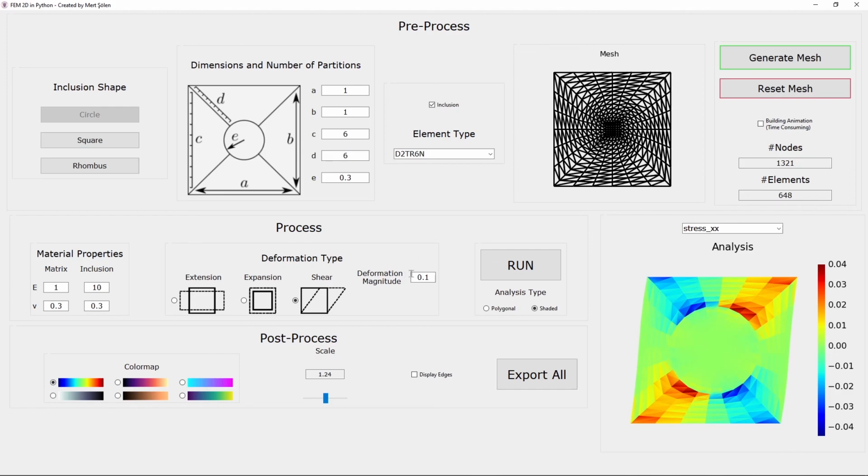In that case, since the displacement will be 0.1, the deformation magnitude will be only 0.1. So that program will probably give you half of the values we have here for extension. But since I have defined them minus 0.1 to the left side and 0.1 to the right side, I'll have double the values compared to that video or the program. I'm not sure if this is true, but I'm just assuming.